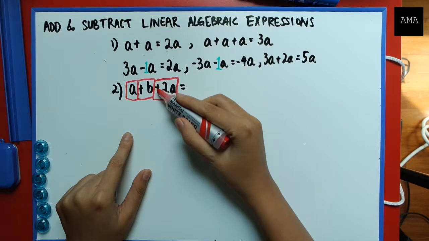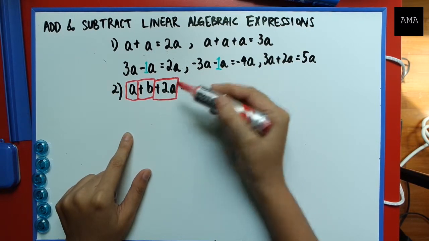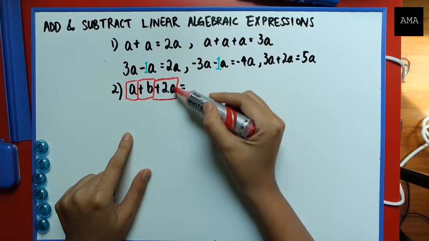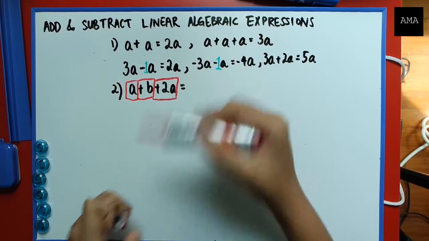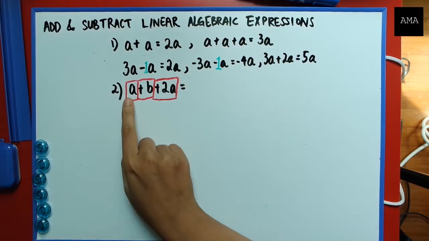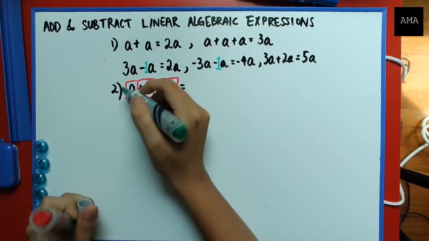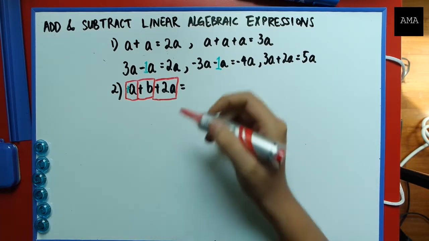The sign must be before the number or the variable. So basically plus 2A. Don't break it up in such a way that the sign is after. It must be before. It is understood that for the very first term, if there is no sign before it, this is going to be a plus sign. If it's negative, there will be a minus sign.